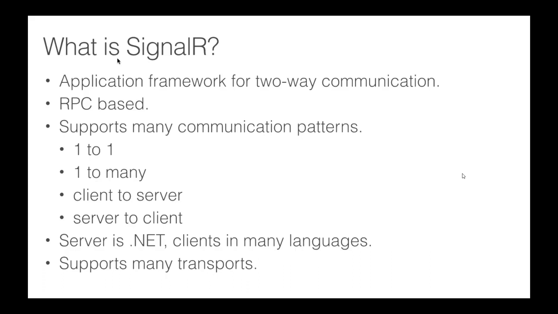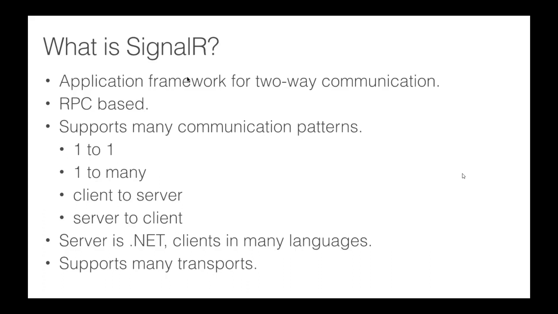You can have one-to-one, you can have many, you can have different groups and broadcasts, and it's really designed for all different kinds of communication paradigms that you might need when you're writing applications that are real-time or are event-driven. Likewise, you can do communication using SignalR from the client to the server and server to the client.